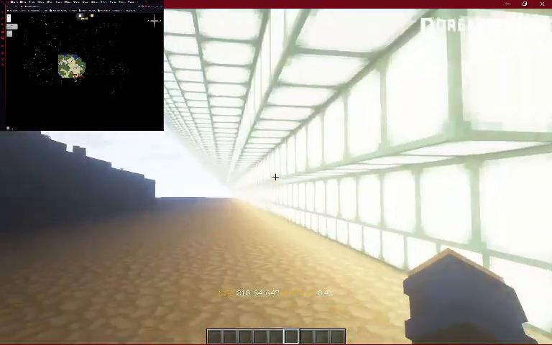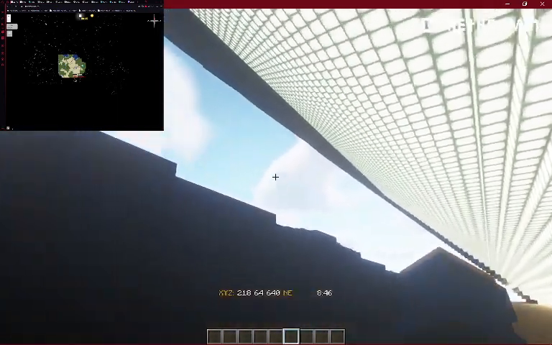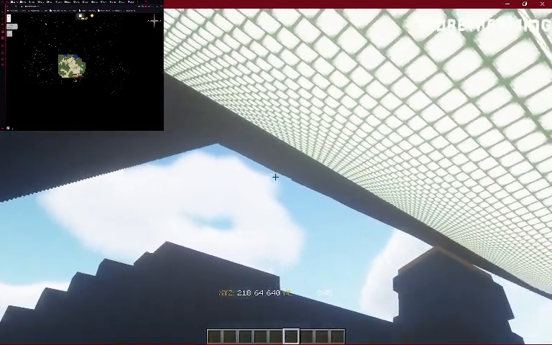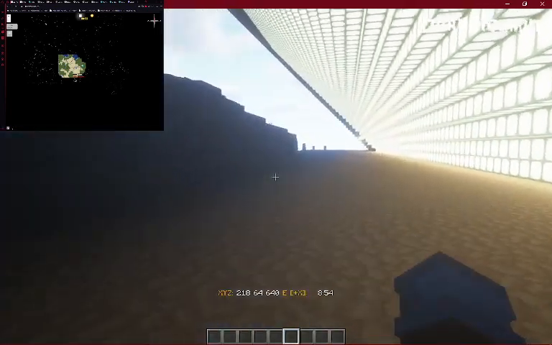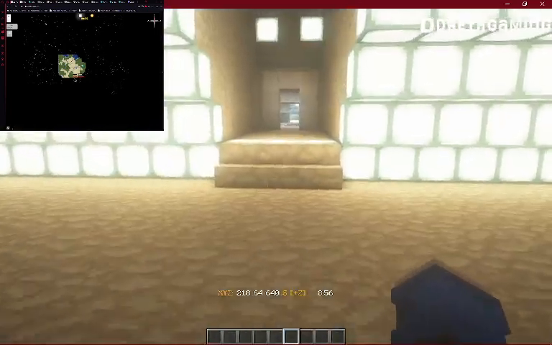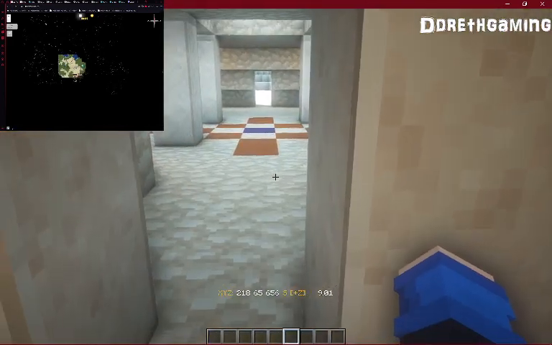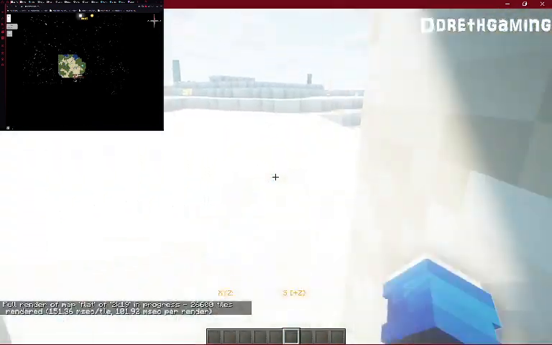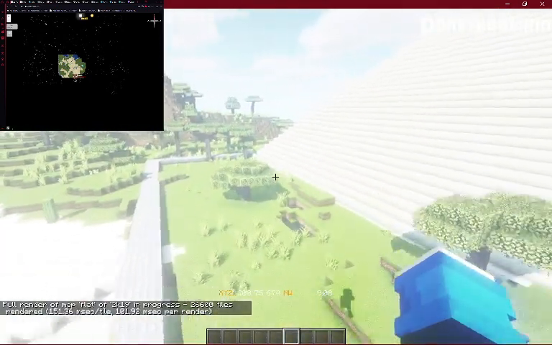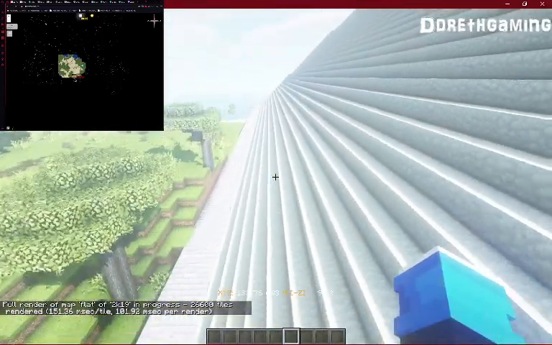I was going to originally coat the entire inside of the pyramid with the sea lanterns, but they only have so far a range, and it really didn't matter. Once I got up high enough, it didn't cast any light down here anyway. So I did not do that. I'm gonna do a little flying here.